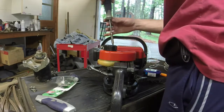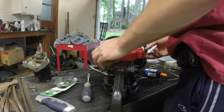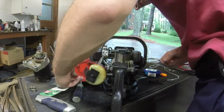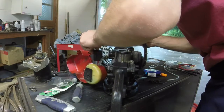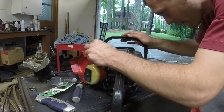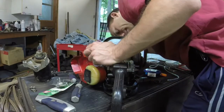Five on the side. It also keeps your throttle cable on. Just for kicks, let's see. So, interesting. Yeah, I've got one intake screw? Oh, there's a second one on the bottom down there.